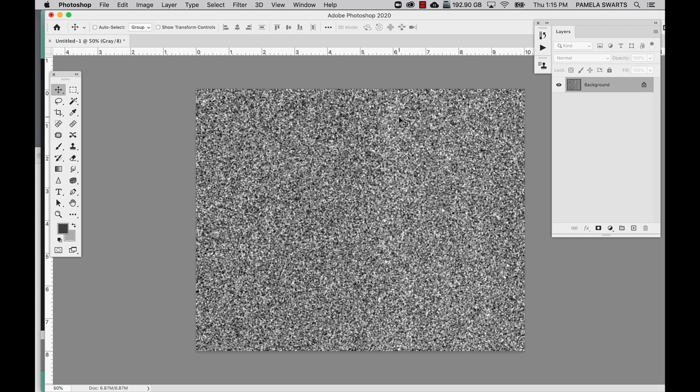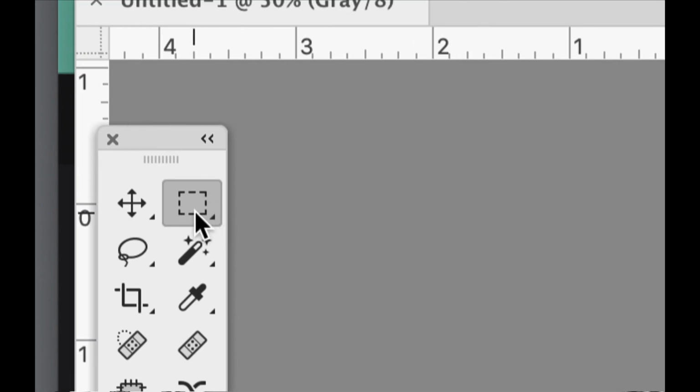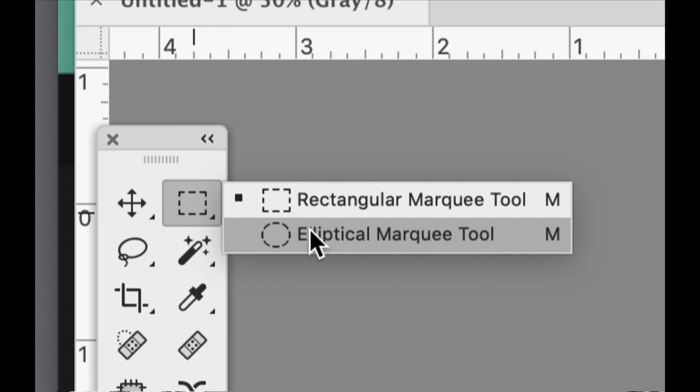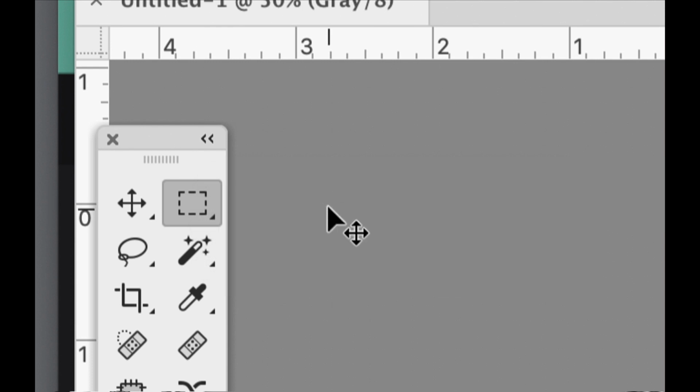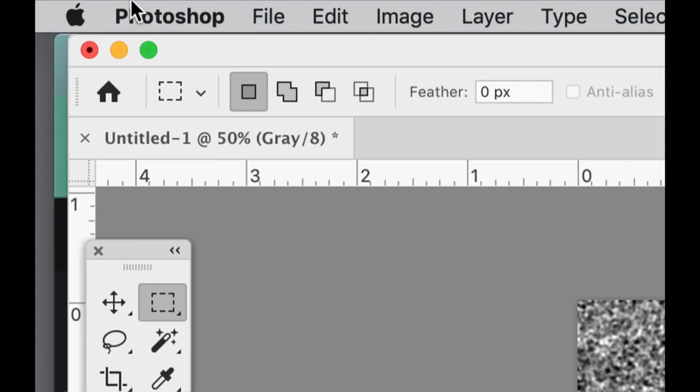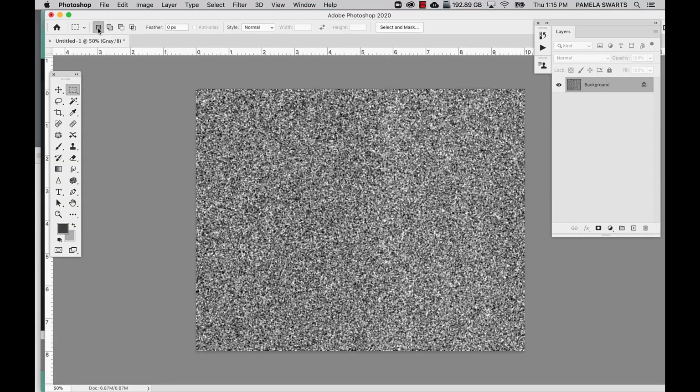Alright, so we want to select a tiny, tiny, tiny piece of this. So to select things in Photoshop, hit M, and make sure, by the way, you're on the rectangle. There's also a circle, and depending on your Photoshop, there might be some others. So we want this rectangle. And up here, make sure it is not feathered, 0 feather, and you want this first one chosen.